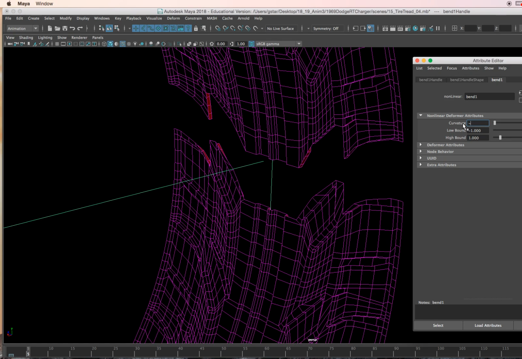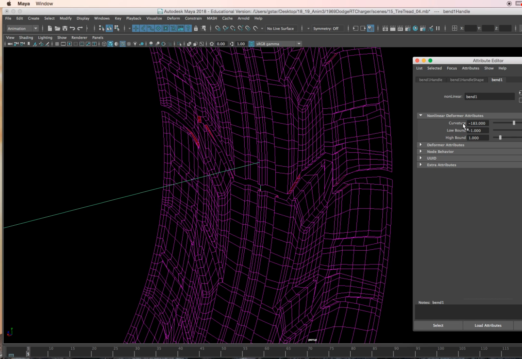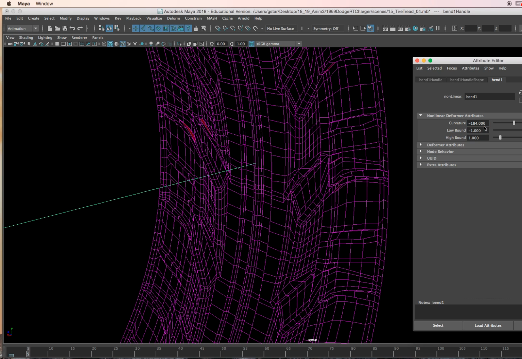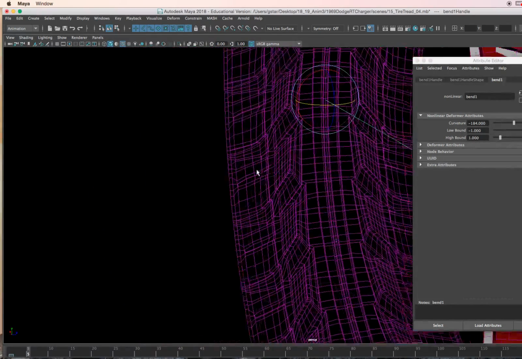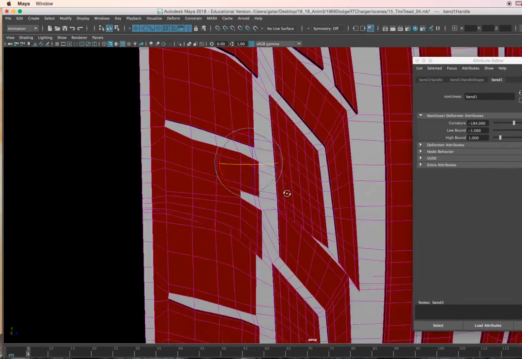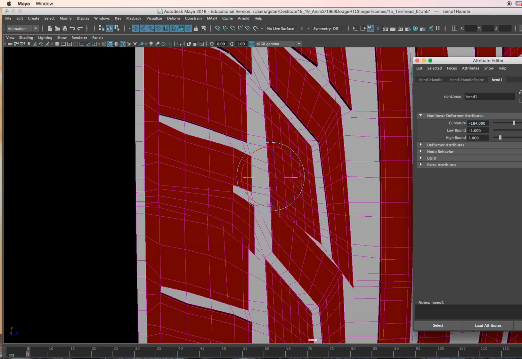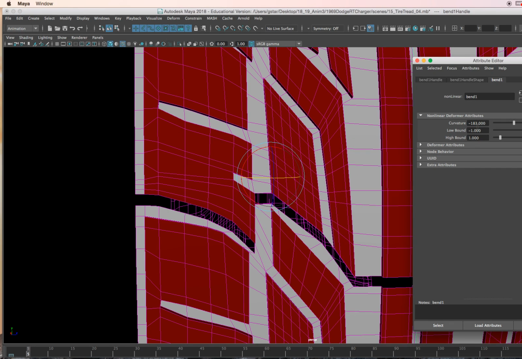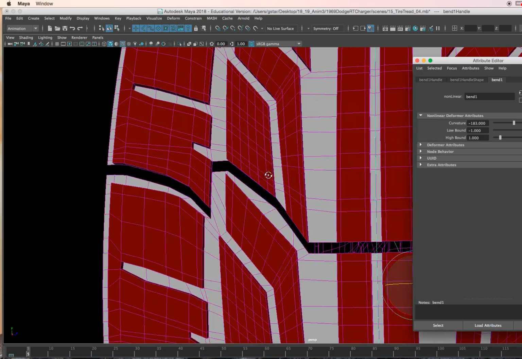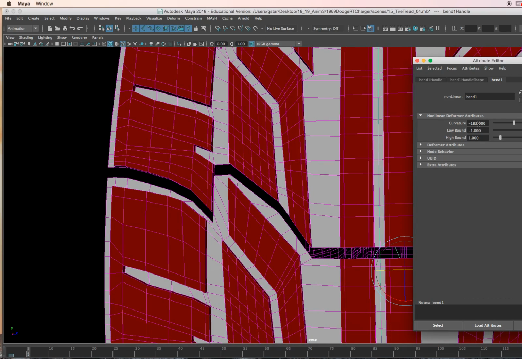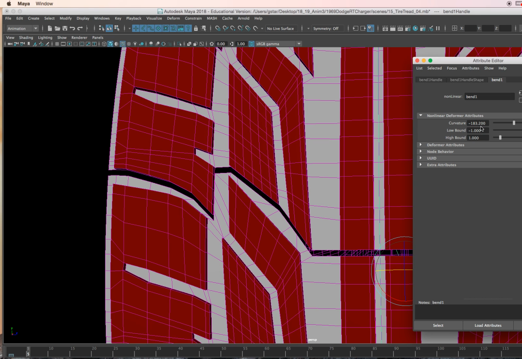I want to try -183, 84, and they are somewhat overlapping right there, so let's change it to like -83, and say 83.2, 83.3.